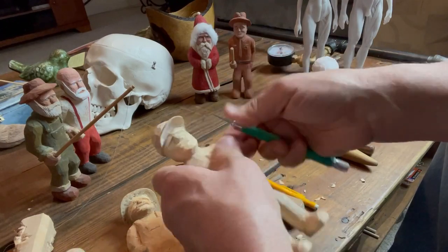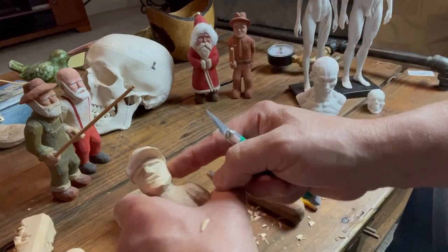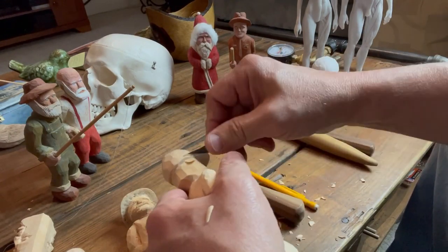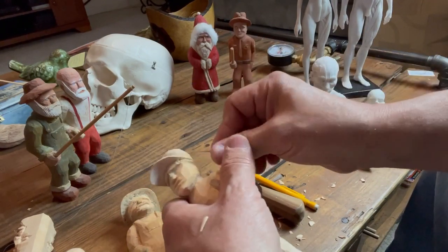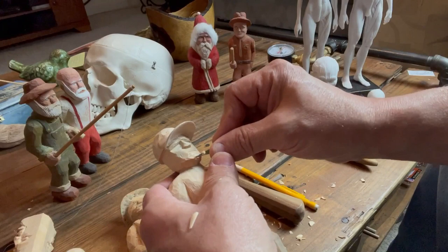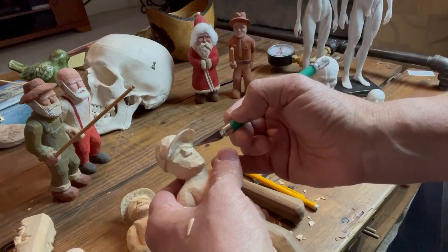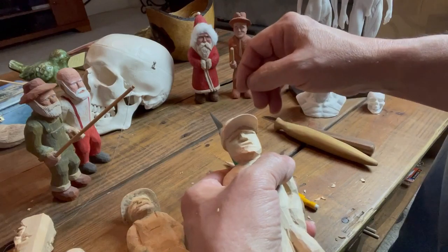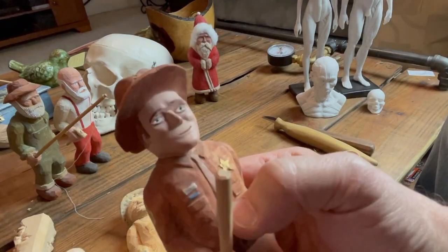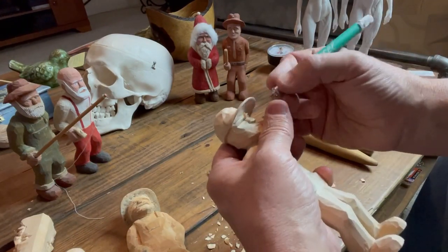The head still looks a little on the big side. You can continue to take down the head and come back later to reduce the size of the hat — not a problem. Now, depending on how refined you want to make this carving, whether you're going to sand it or not, that'll make a difference. This one is not sanded, and this one is sanded. You get smoother lines that are more characteristic of our faces, but then you kind of lose that folk art look. So there are some decisions to be made.